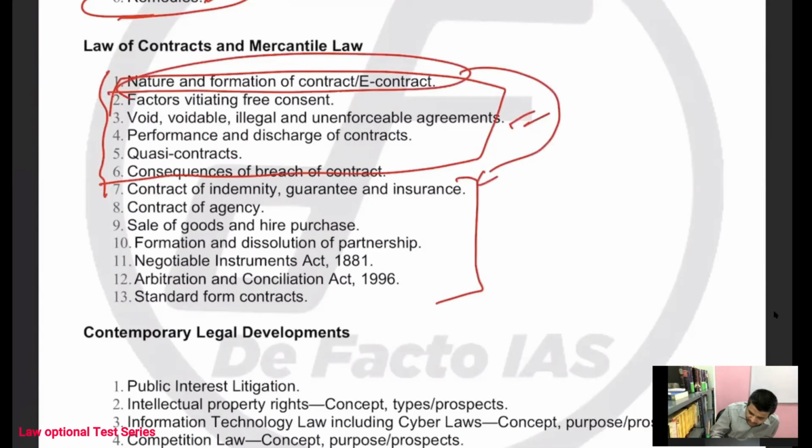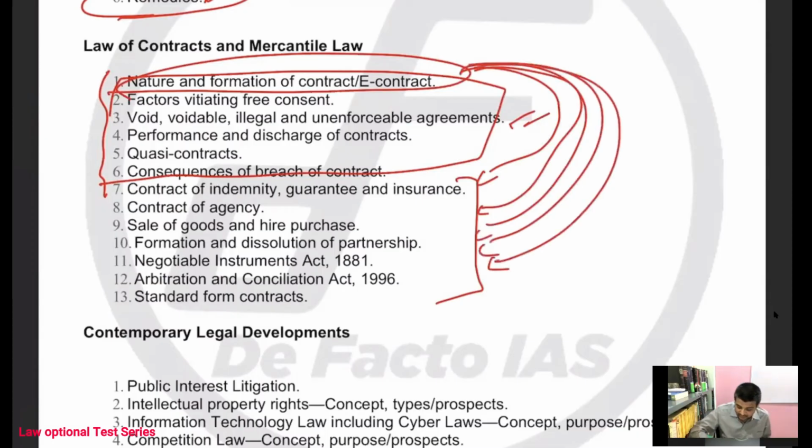to connect the same to these 3. I mean these special contracts. What are those? Contract of indemnity, guarantee and insurance, it is a type of contract. The basic nature of agreement or contract will still be there, and there will be some specific attributes to these contracts. Like last year there was a question with regard to the basic principles of the contract of insurance. Absolute good faith is a very important principle of contract of insurance. Good faith is obviously a principle of a normal contract, but that is not an important principle.